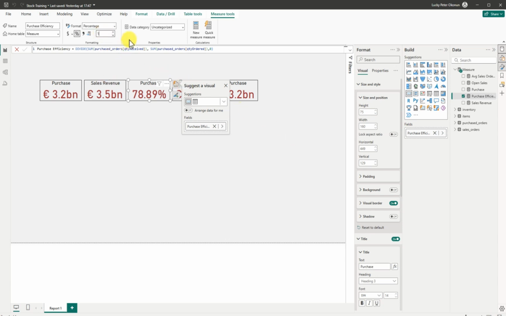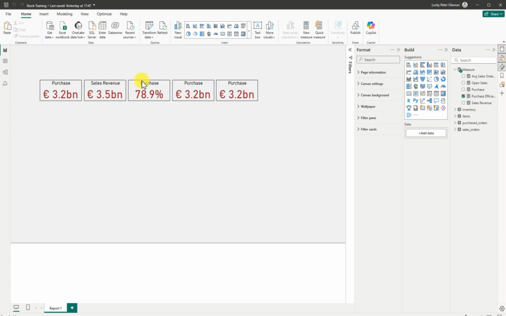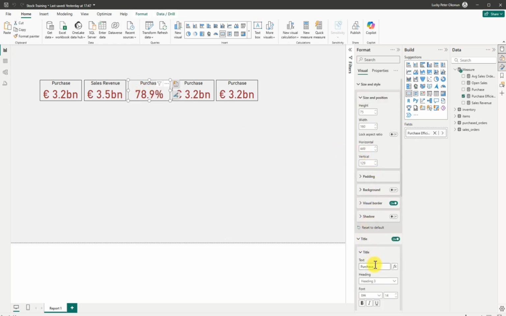So we remove them. Purchase efficiency is 78.9%. So we come down there. Okay, we come down and rename it as purchase efficiency.